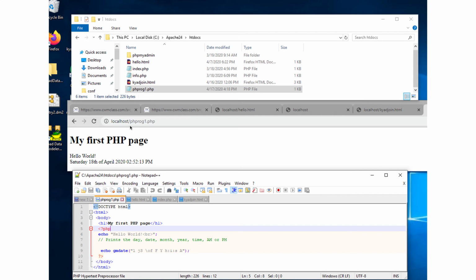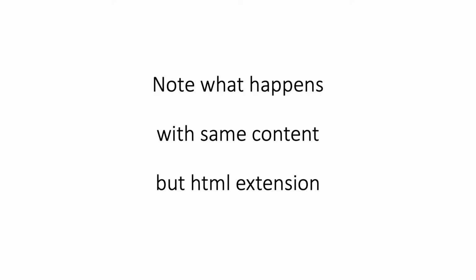when we run localhost PHP prog 1, lo and behold, there is one where it's going to look, and because it has the PHP behind it, it's going to know to run the PHP interpreter and in fact tell us what time it is now. And there's the source code that we just used before.